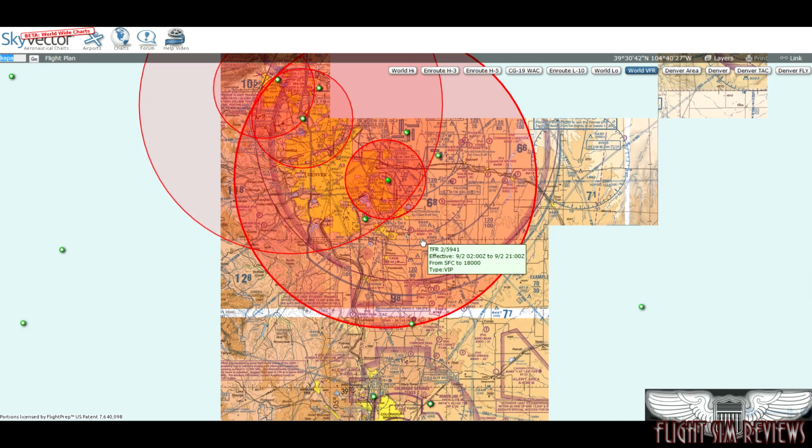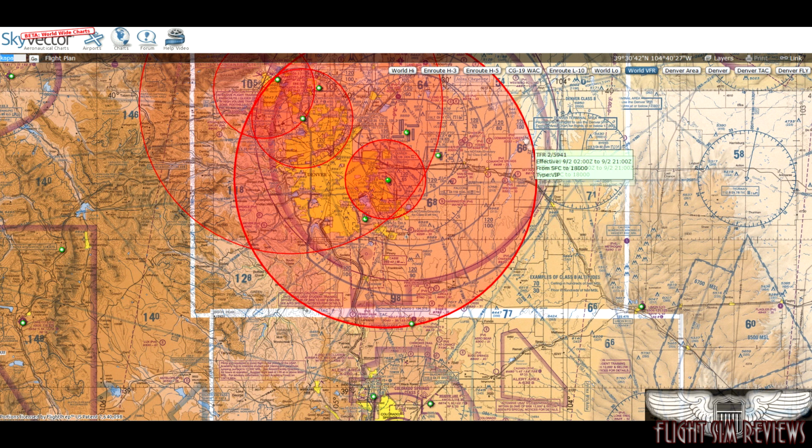Just to show you a quick flight plan, I wanted to use my home airport. I almost didn't do the review here just because of these red rings. These red rings are TFRs, and if you don't know, TFRs are temporary flight restrictions, which means someone important is coming. This one's a VIP. It's most likely a presidential candidate going to be in town on those dates, and you can't fly at those altitudes at those times in this area. So it's a restriction on where general aviation can go. There are several of them, all for VIPs. We've had a few for fires lately out here, but these are all for VIPs at this time.